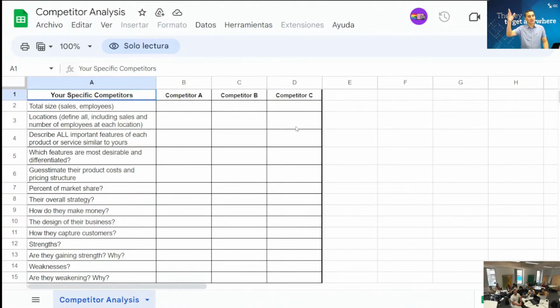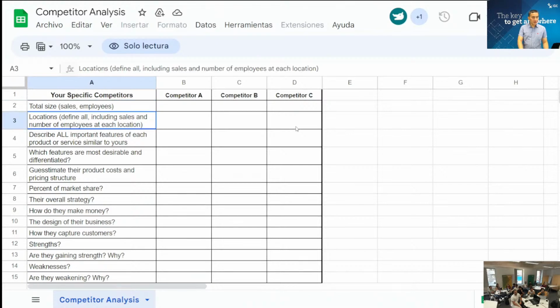If any of you just take one, then probably you will collect a lot of information from different competitors in different countries, if this is what you want, international business, or different competitors in one region, if your business is much more local oriented or regional oriented. So in this case, the items that you need to find information about are the total size of the company, and this is mainly given by the number of sales, the revenue that they make, the number of employees, or, as I showed you in the beginning, the number of locations. That also gives you some information about how big the company is.